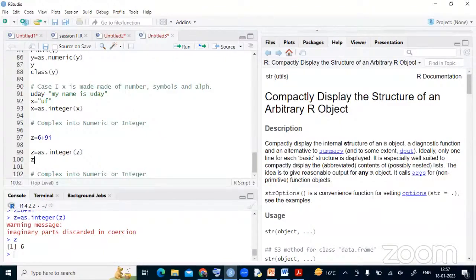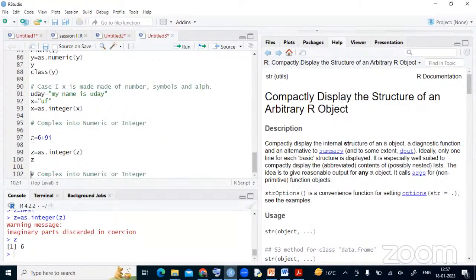Yeah, you have to write it, then it will discard the imaginary part. See what it will do. Suppose you have taken the data z equals 6 plus 9 iota. Now I have written z equals as.integer(z). It will tell you that the imaginary part will be discarded. So your data is changed. Now it is taking only the real part, not real plus imaginary.